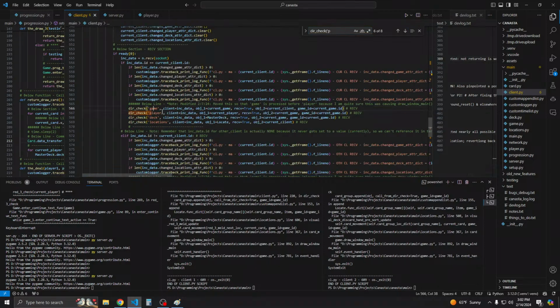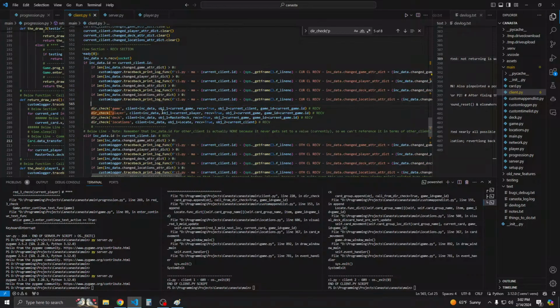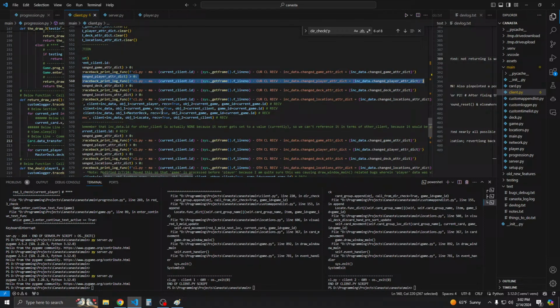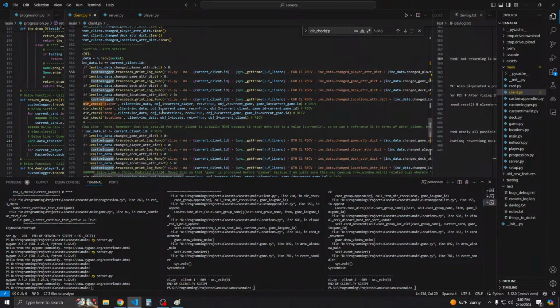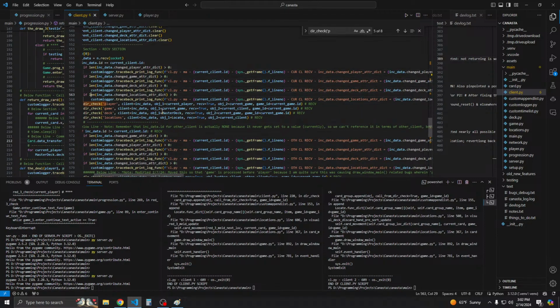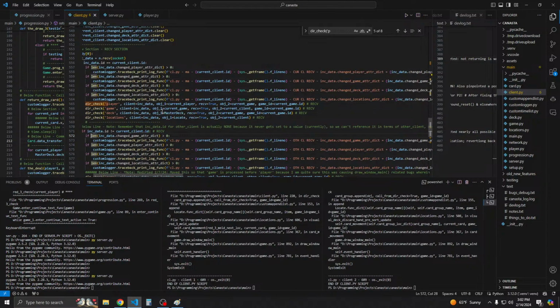Alright, we'll get rid of that and change it to player and then game, and that means we need to do before game. There we go. So now we have player game deck locations. Same thing here.